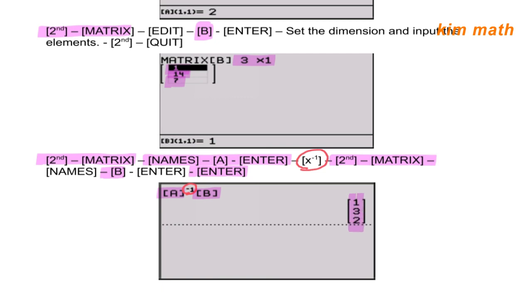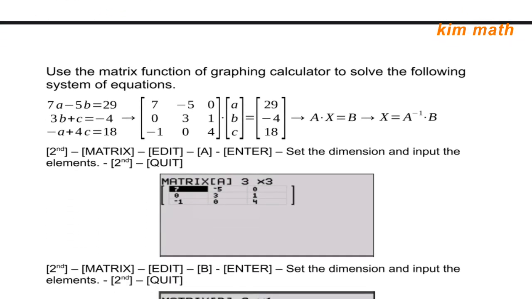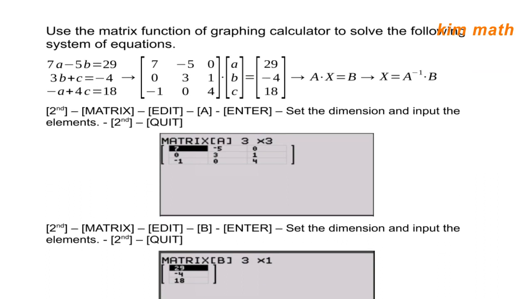Okay. Quite easy. But watching this slide is not enough. Please open your calculator. Practice by yourself, please. Now, one more example. In this case, you have 3 equations. But note that in your first equation, there is no C, right? And in your second equation, there's no A. In the third equation, there's no B.